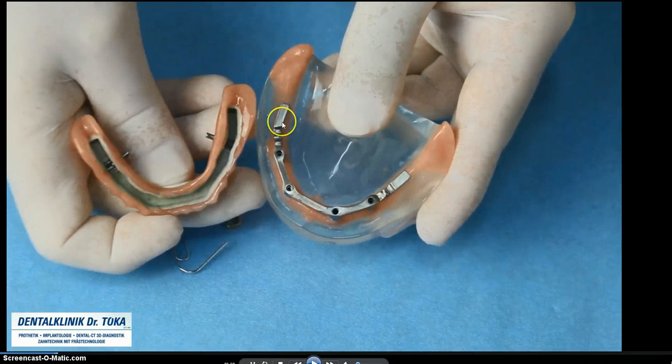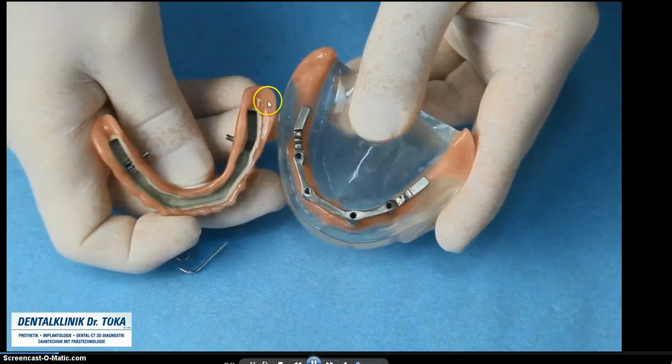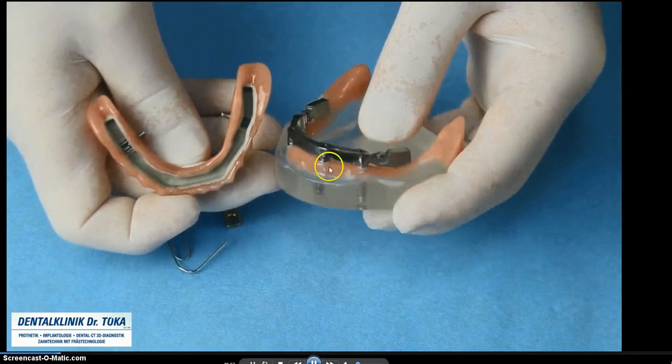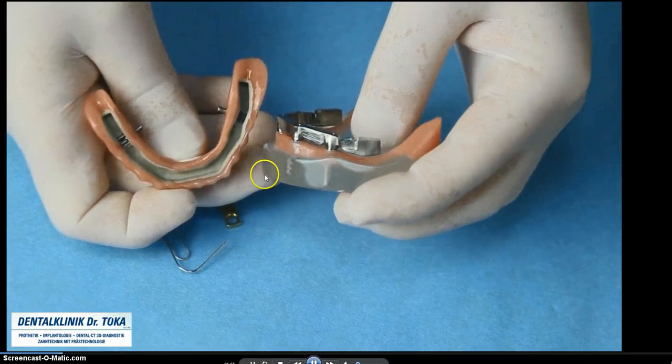So just to repeat, this is the titanium bar, which is fixed on the implants inside your mouth. This here is the fixed removable denture. Okay, once the locks have been closed, it will not fall out. So it's like fixed teeth. There's just no way it can fall out. But you have these little keys or any other material you can use. You just put them in this little hole on the side, which I will show in a moment again. And once the locks are open, you can take the denture out.